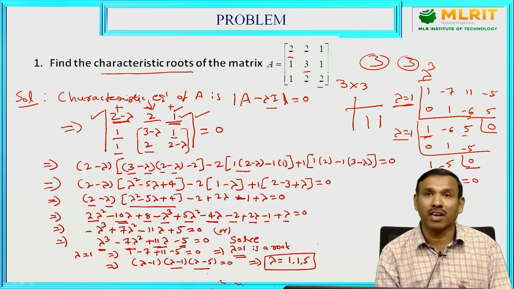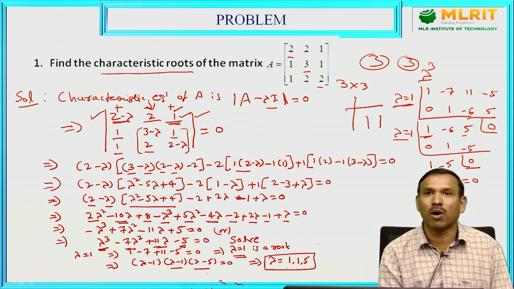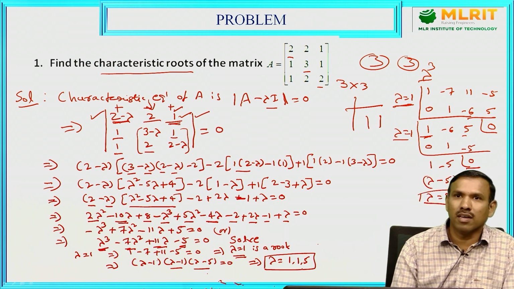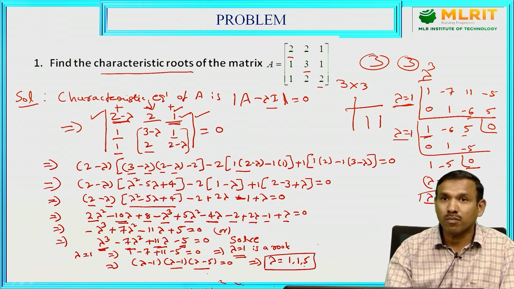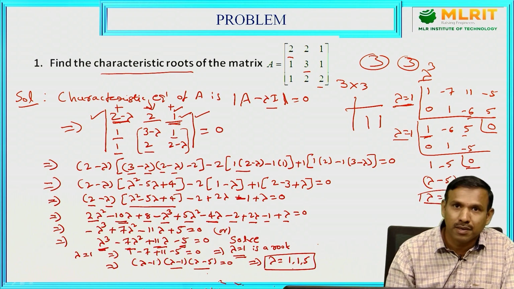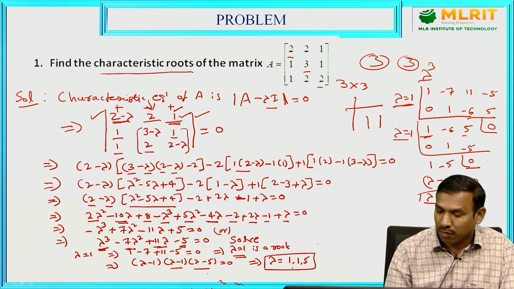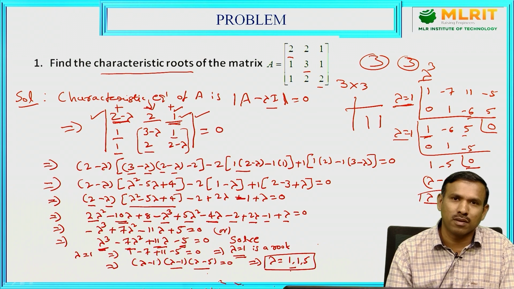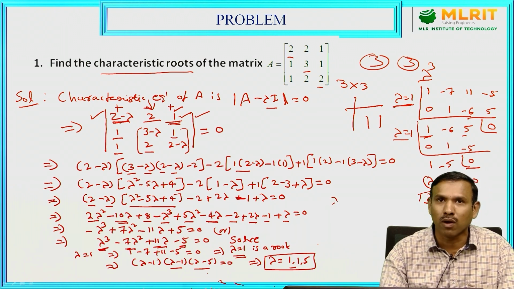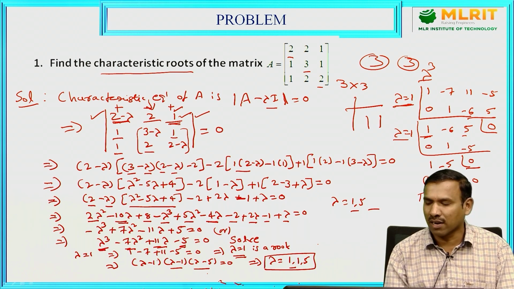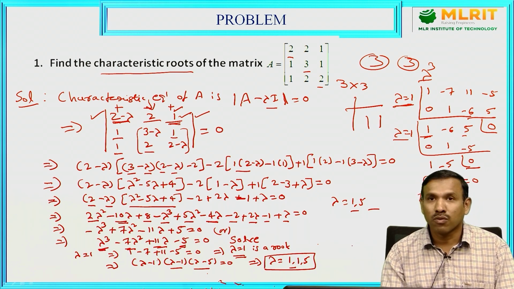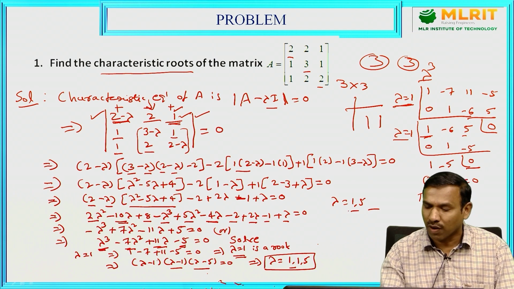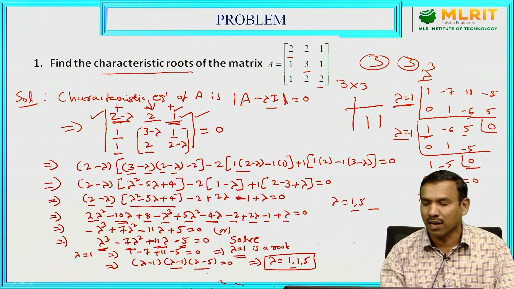I said very clearly, it is a cubic polynomial, we have to write 3. Some of the students will write 1 comma 1 and miss it here. It is a repeated root. Suppose you use a scientific calculator, it won't show the duplicate root. It will show only lambda is equal to 1 and 5. The students also will write as it is. Now it is not correct. Third root is missing. Since it is a cubic equation, there are 3 roots, and one of the roots is repeated. If you use a scientific calculator, how to decide whether it is 1 or 5?